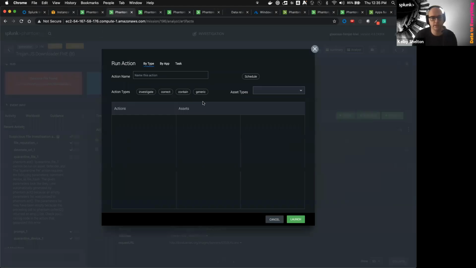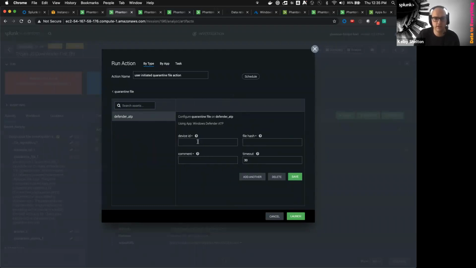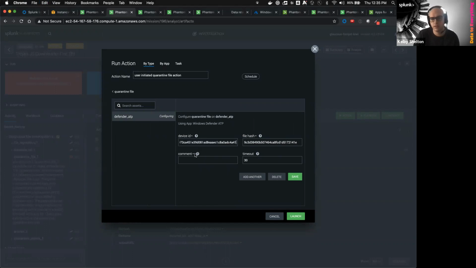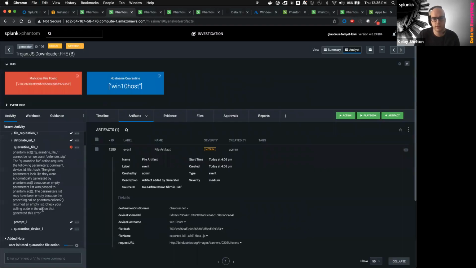We'll say run action, quarantine file. We'll give it that file hash. We'll give it that device ID, which I copied over from a notepad. And we'll give a phantom quarantine. Hit go.